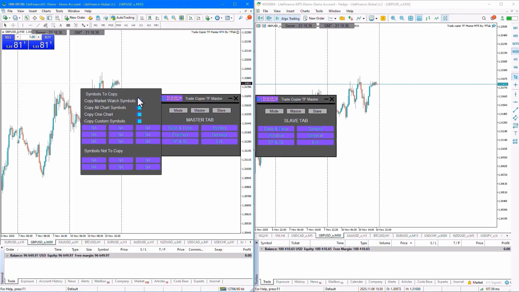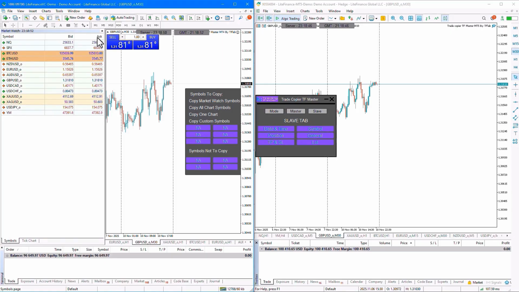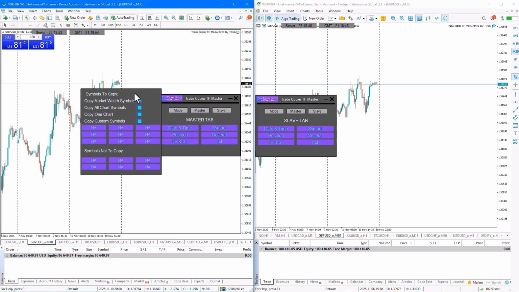The next tab is the symbol tab, where we can filter our desired trading symbols. The first part is related to market watch symbols, and by enabling this checkbox, all trading symbols that are in the market watch are allowed to have their orders executed. By selecting the All Chart option, only the trading symbols whose charts are open and running below are eligible for order execution, and we can execute their trades.